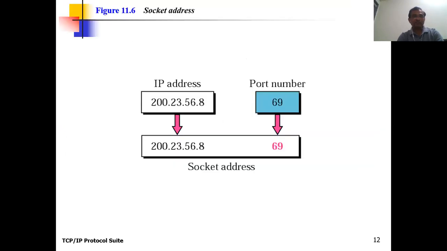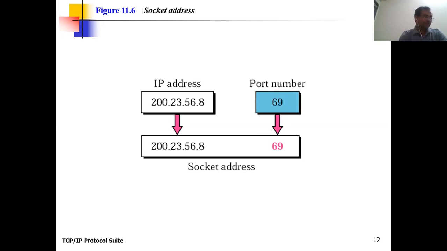Before we go into the details of the other things, we should understand what a socket is. As we have seen, UDP needs two identifiers, the IP address and the port number, at each end to make the connection. The combination of an IP address and a port number is called a socket address. The client socket address defines the client process uniquely, just as the server socket address defines the server process uniquely. So to use the services of UDP, we need a pair of socket addresses, the client socket address and the server socket address. These four pieces of information are part of the IP header and the UDP header. The IP header contains the IP address, and the UDP header contains the port number.